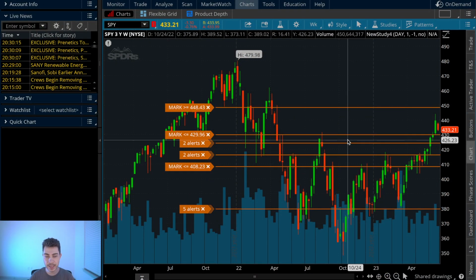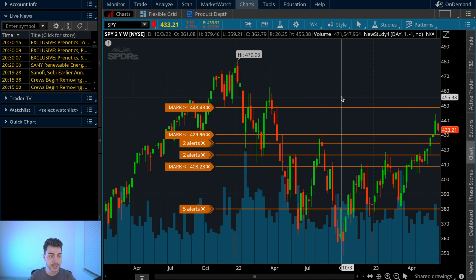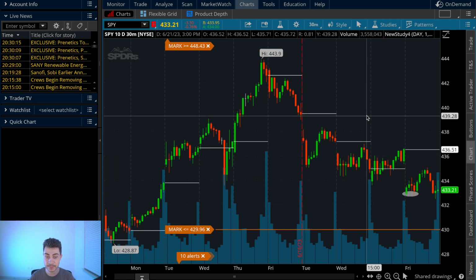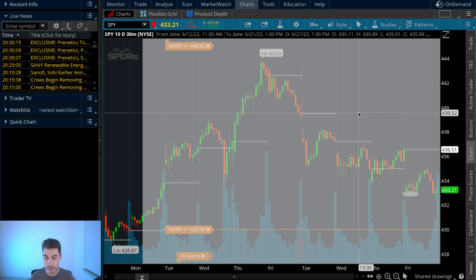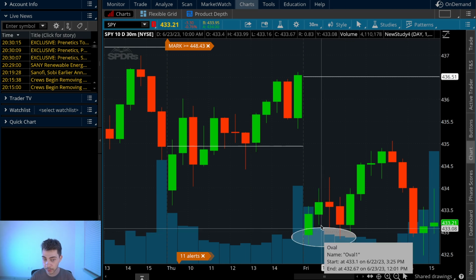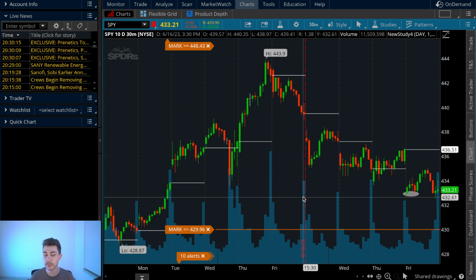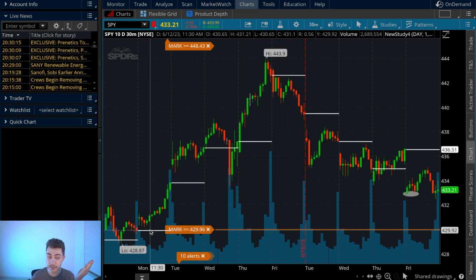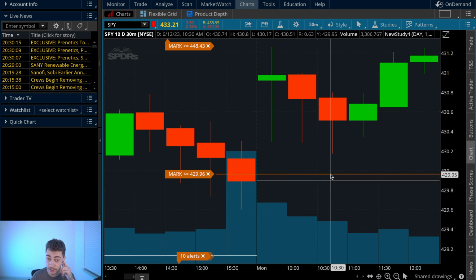So our first level, and this is going to be considered the higher level, is going to be 433.21. This is the previous closing price, and this is a key support level in terms of the SPY. We have a lot of support at $432, which would be one of our middle best, and 433.21, which is our upper best. And then in terms of our absolute lowest as of now, and this one should work the best if we do head down there this week, would be this 430 level, because this is a very strong support level and there's a gap to fill at this 430 level.